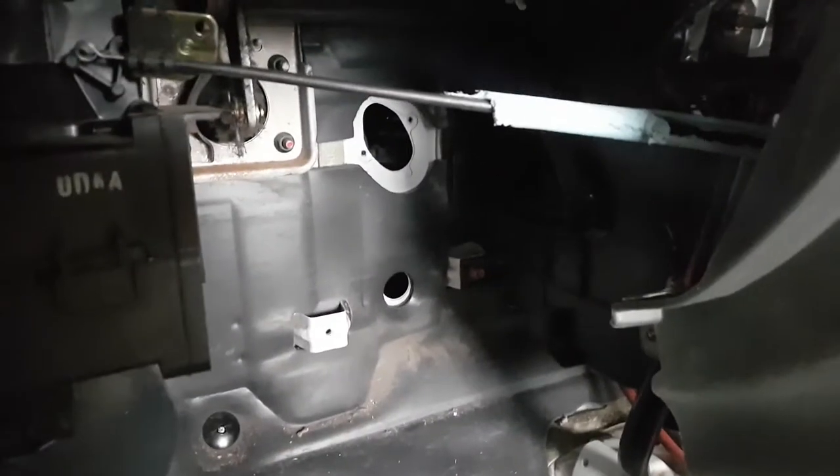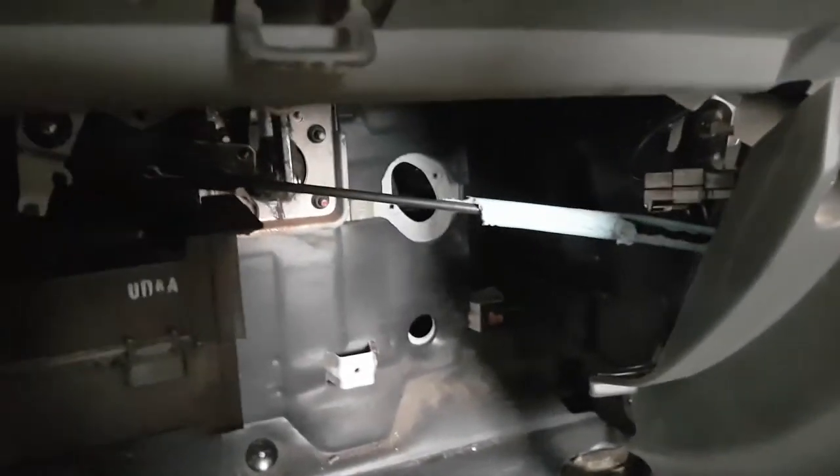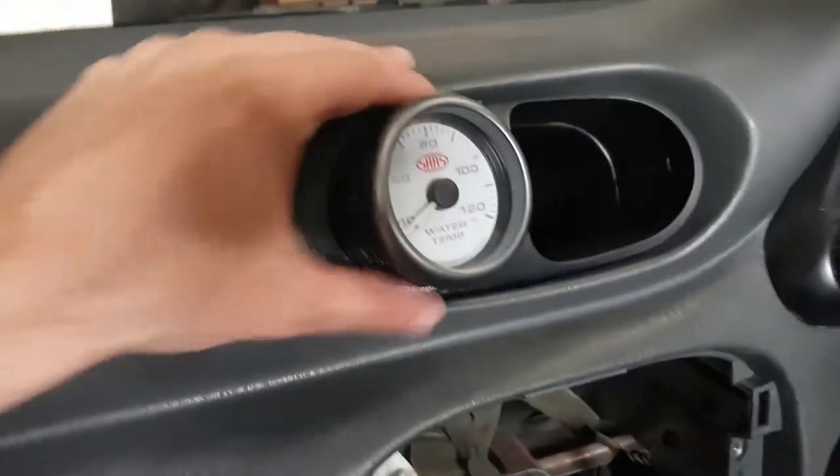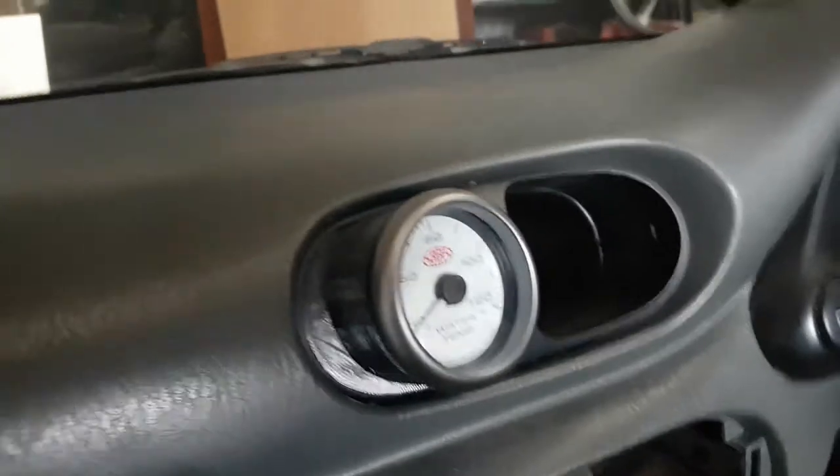I didn't bring any piping but I'll bring that next time. I've just got to go and get some grommets for these - some rubber grommet. I'm gonna run the power cable for the battery through there and use that one for gauge cables to the engine bay. Coming along nicely. Just filed that back a bit and it is fitting in there really tight - nice and perfectly. I'll just put a couple of screws in there. Got the gauge in there - if I'm sitting over the driver's seat, that is pretty much bang on. Works a charm. Now I'm just gonna screw it in and I'll print up the other one.